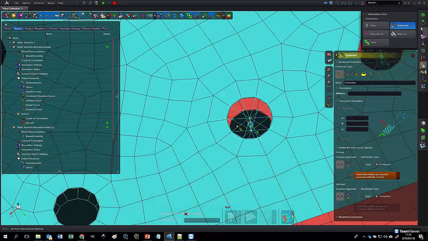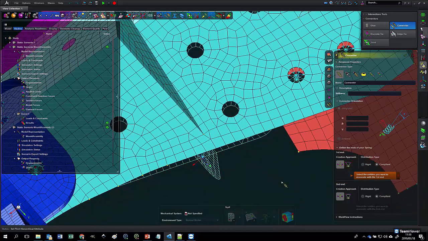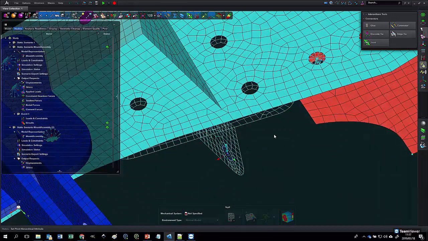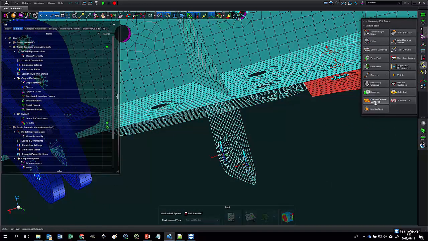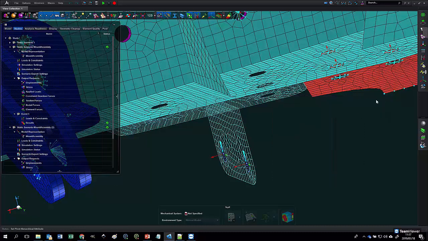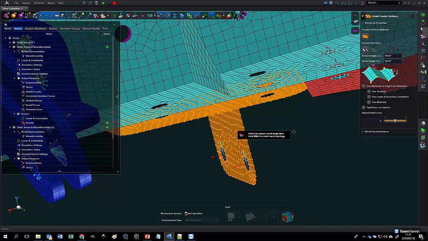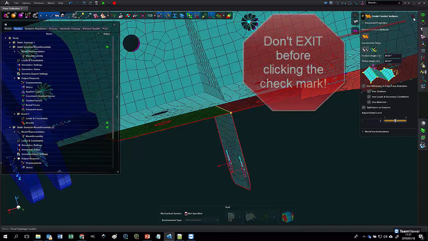So traditionally, how you would have to do this is select an edge on this side and then select individual nodes on the other mesh. Now that's very inconvenient, especially if you have a lot of these to do. So this is where the new capability to generate geometry on top of an orphan mesh is extremely useful. And we get this option now over here. And depending on your feature angles, you can just select your body. And in a click, I've now generated geometry for my part.